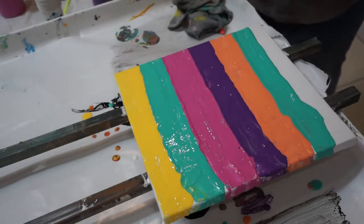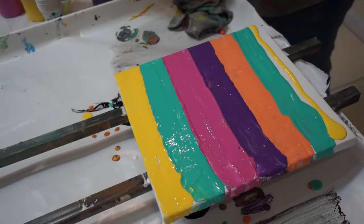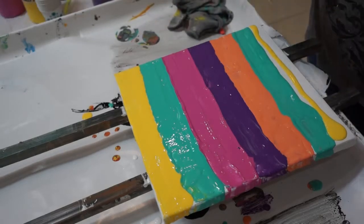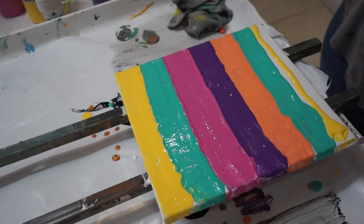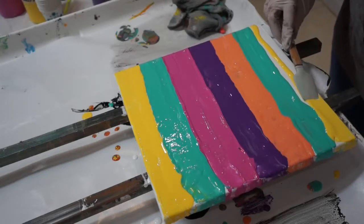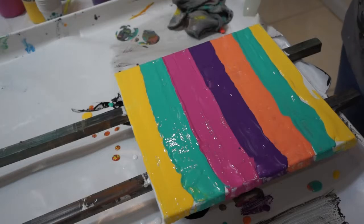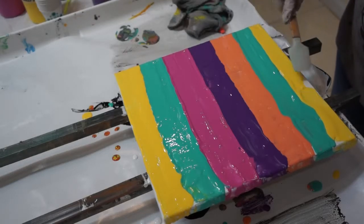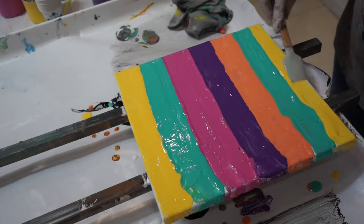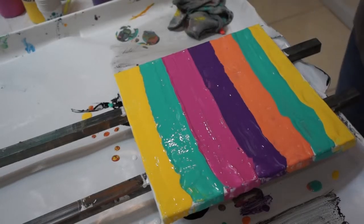Okay, what are you doing now? I think the thing with the swipes is that you end up using a lot of paint, huh? It just runs off the end of the table.